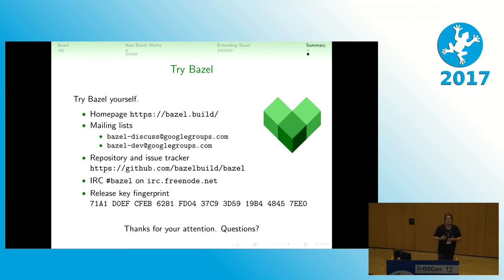But if you take that as the broader scope of Bazel, then it's about 30 people working internally at Bazel, and externally we regularly get contributions from a fairly small number of persons. But it is still the case that the vast majority of commits are from people with a Google.com address.